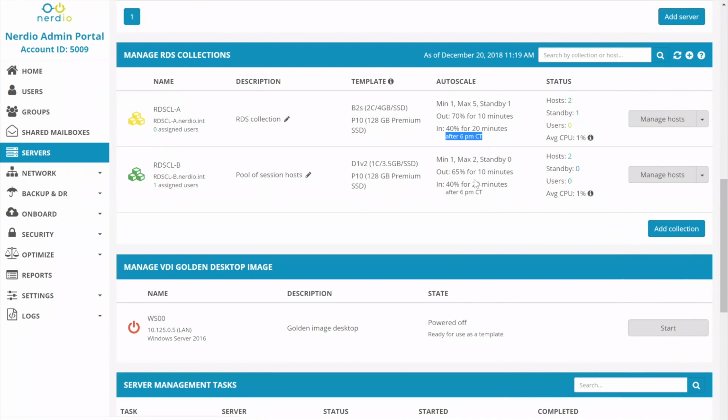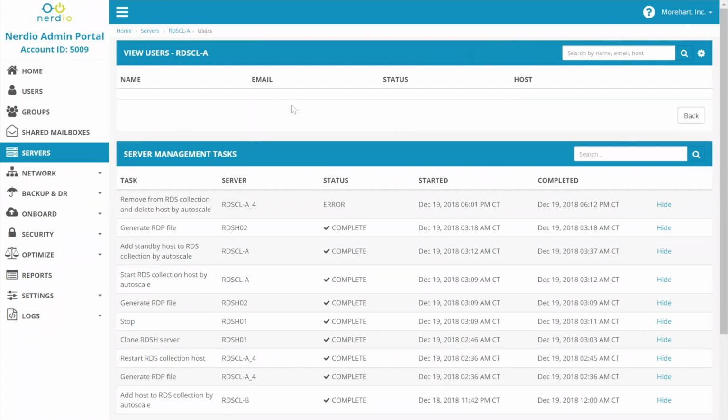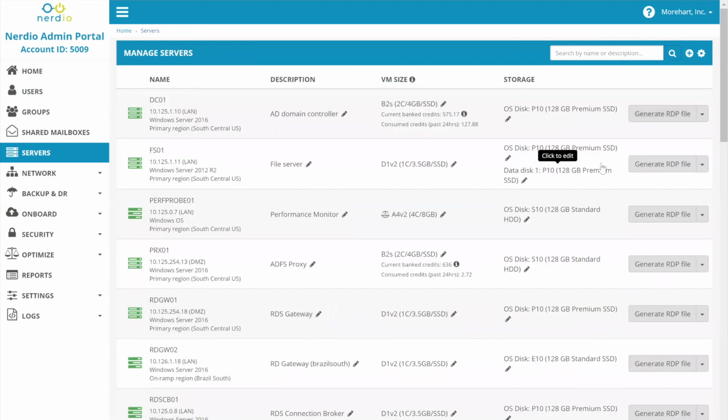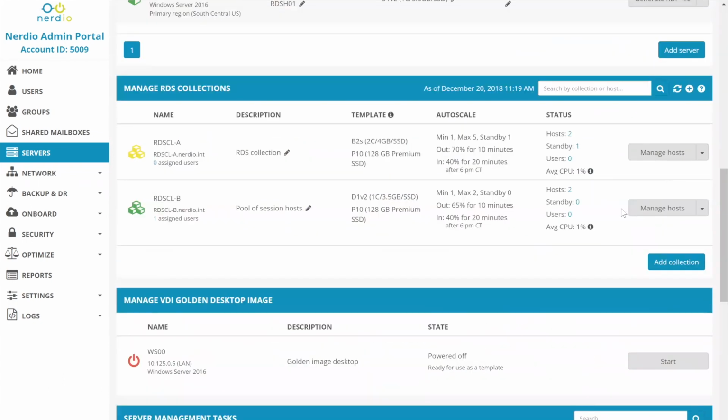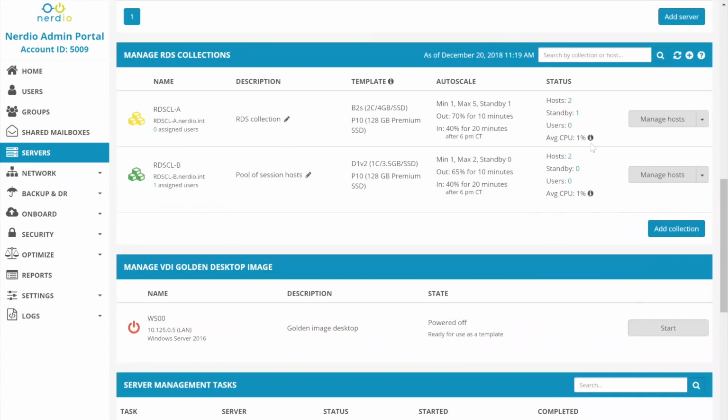And if I click on users, it's actually going to show me the current state of any connected session. So if anyone is connected or disconnected or logged in, I will see it here, and then I can click on the user, and you all know that under the users management module, I can reset the RDS session. So if a user, let's say, is locked up, I can just come in here, find them from the list, and then reset their RDS session so they get logged off and they can log in and have a fresh session. And then this average CPU we already looked at.